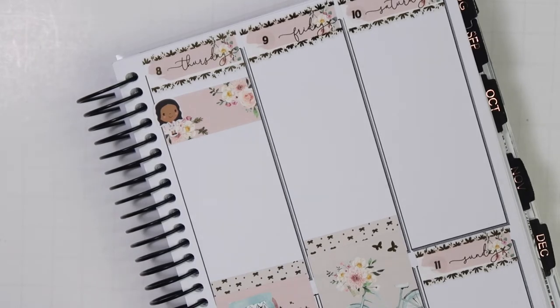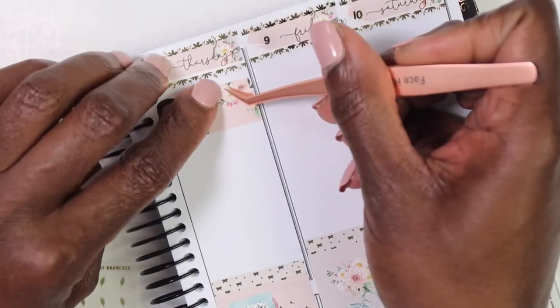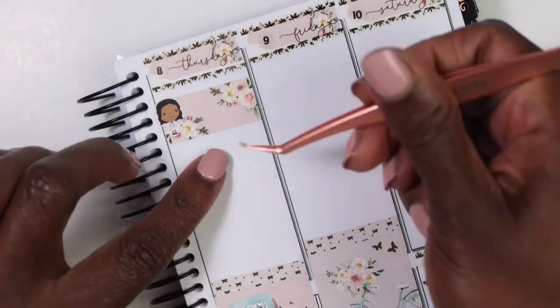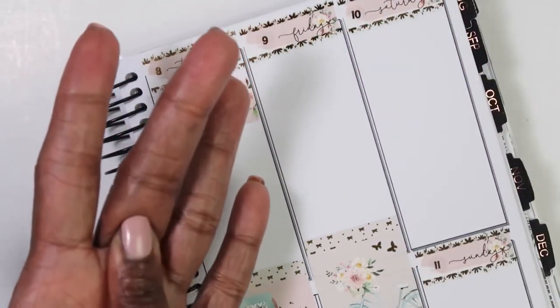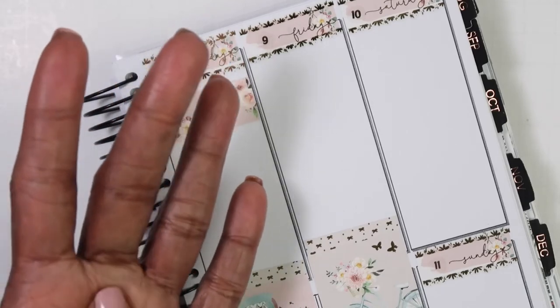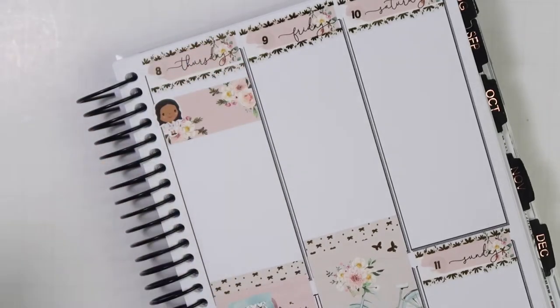I couldn't, y'all, I couldn't even, you know how you hold the pan with one hand and pour something out of a plate? I couldn't even do that because my hand, or rather my finger, it's my finger. I mean, all of this from here to this finger right here, y'all, it just hurts so bad. I can't even do this without it hurting. So that's why I took my ring off, because I was like, oh my God, what is wrong with my hand or my fingers? But y'all, it's just painful. It's getting better now. I've been putting this little medication on there to help it out, but it was hurting so bad, y'all.